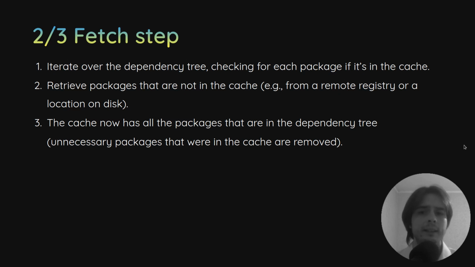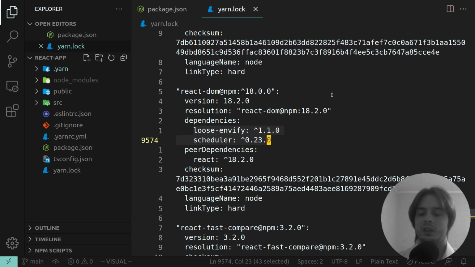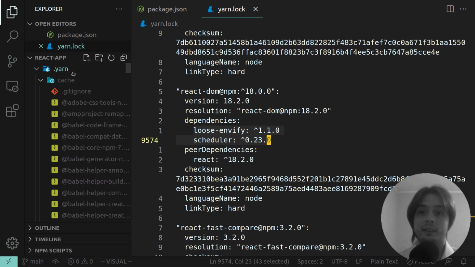So if you remove a dependency, everything that was in the cache related to that dependency is also removed. So we can see here that inside .yarn/cache, we have all the packages that are part of our dependency tree as zip files. This is the location of the cache, the default location, but you can of course change this location. And also Yarn might be using a global cache, so a global location, not per project. And this is actually going to be the default since Yarn v4. But unless you actually have the global cache, you will see the cache locally to your project like we see here.